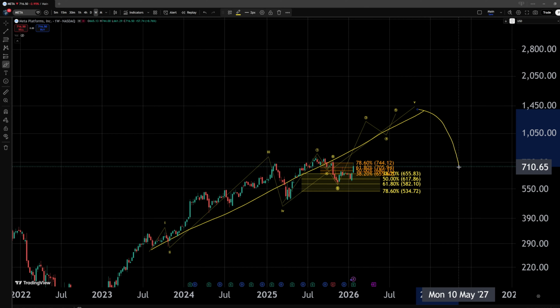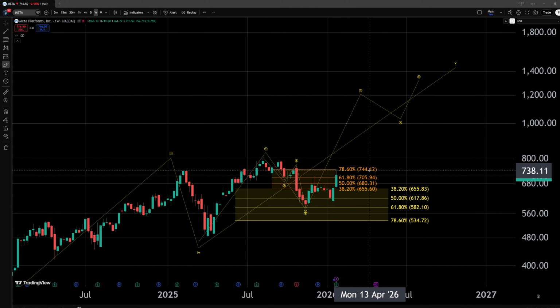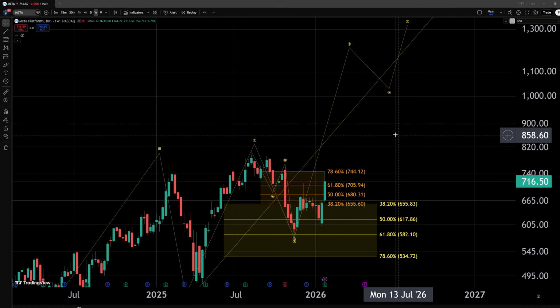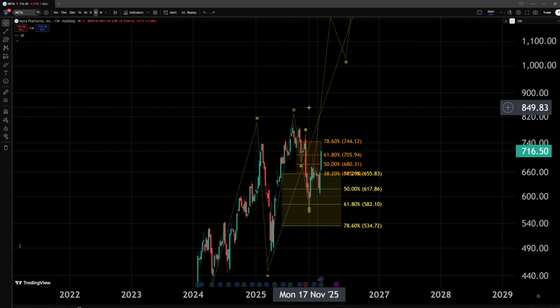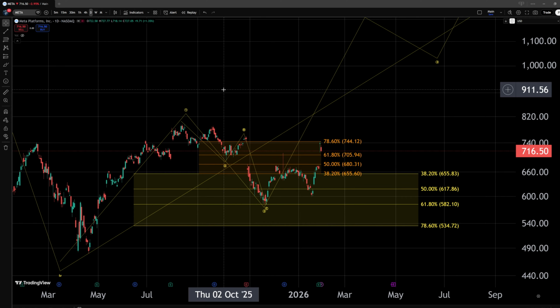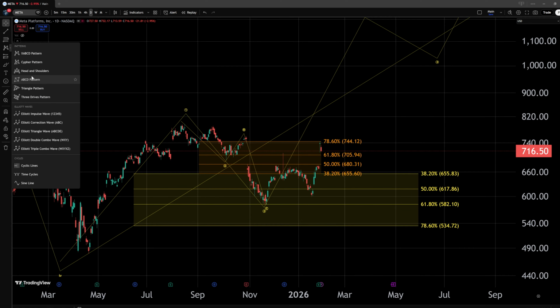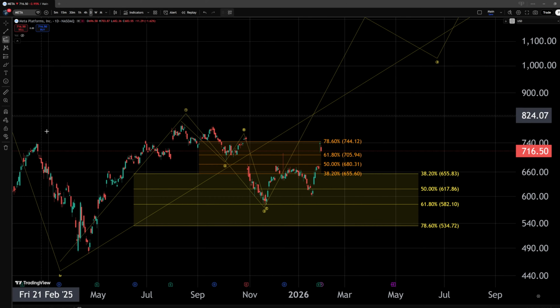This is probably currently my preferred interpretation, and we have been following through within our expectations of this structure very nicely. Now, it is going to be quite difficult to actually determine which pattern is unfolding, but I believe we can track this idea where we would expect normally a more bullish structure, and I would be looking for a third wave to unfold. For this, I would be watching an ideal target for such a wave 3.